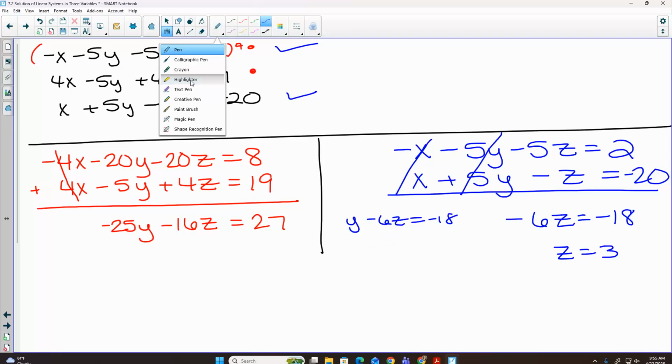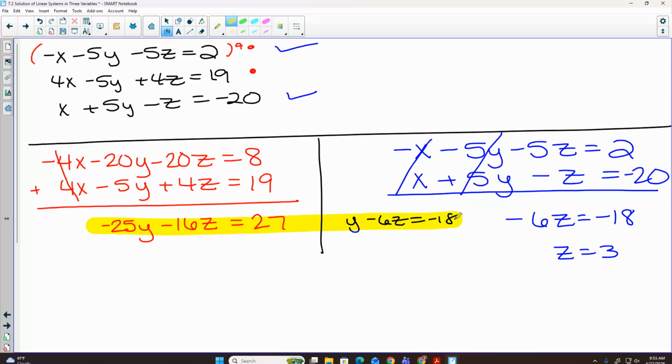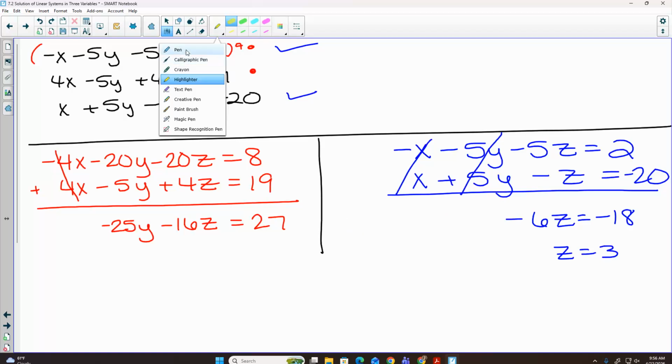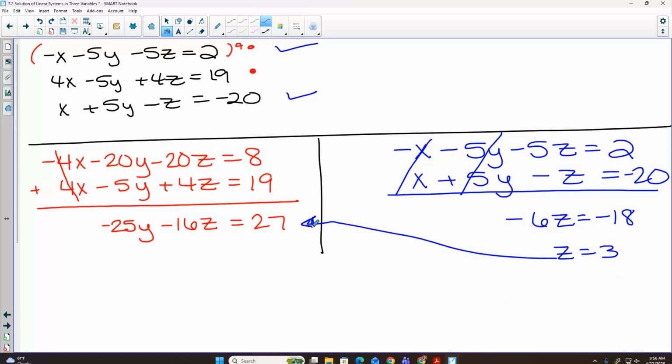If we've done both of them and we don't have any of our variables, what do we do with these two equations? Put those together and eliminate something. Okay, and then you'll be able to get an answer. So if it doesn't happen automatically for us, you have to put those two answers together and eliminate. Now that I have z, we start working backwards and plugging it in.